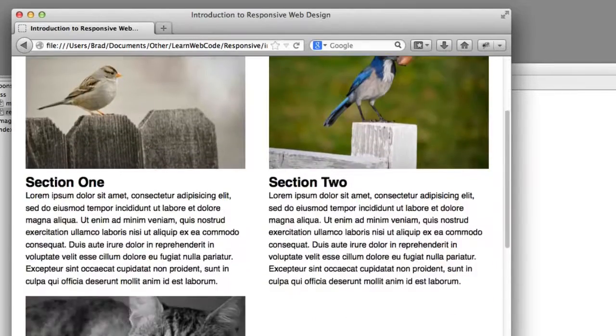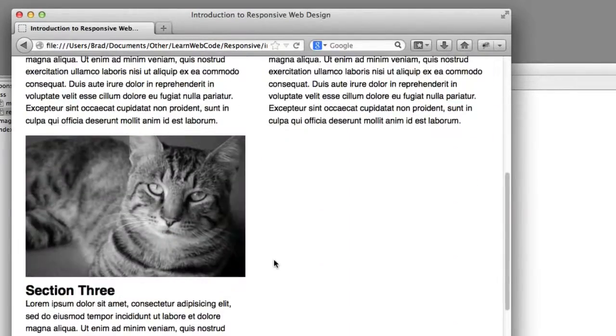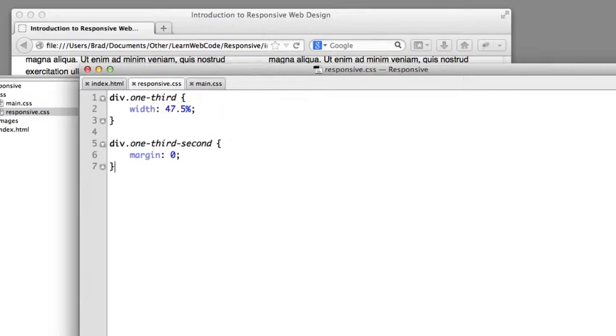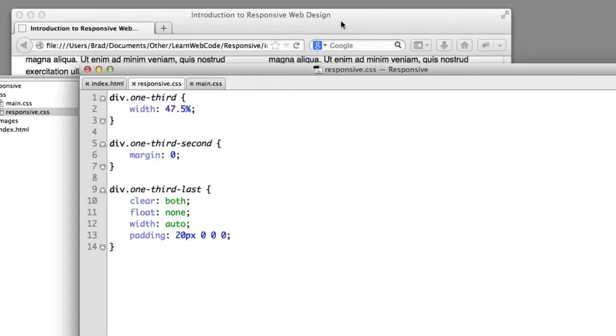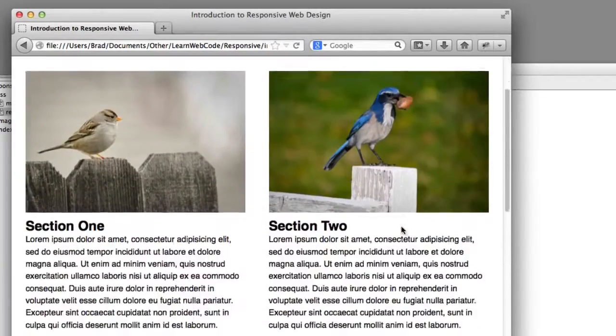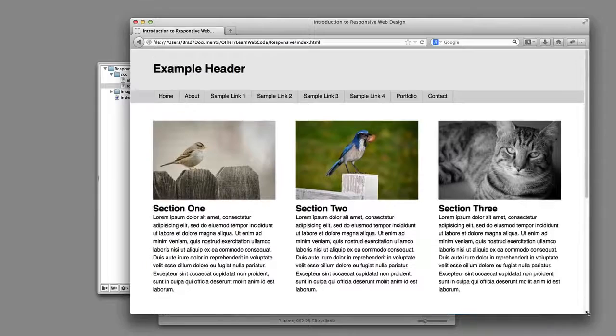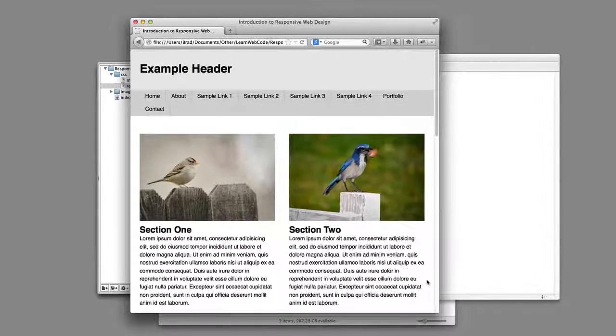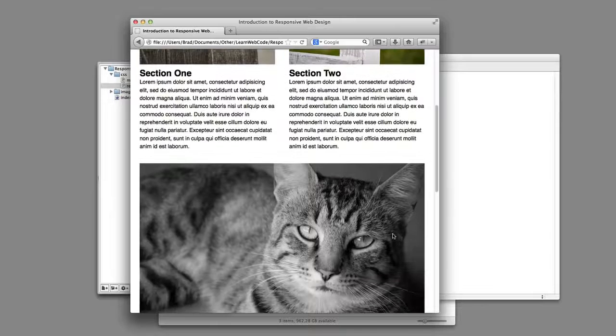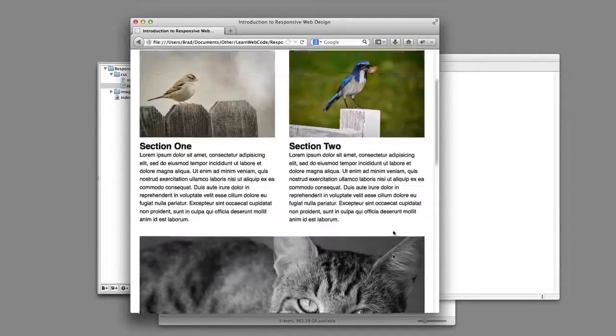Let's go ahead and go that extra mile and make this 3rd column full width, because this looks a little bit odd. There's this empty space. So all we need to do there is just say div 1/3 last. It targets that column that used to be the 3rd column. Let's clear the floats above it. We no longer want it to be floated. We'll make it a width of full width with auto, and then we'll give it a bit of padding on the top so it sits a bit down from the other 2. So now we can see that initially on a large screen we have 3 columns, we get down to a certain size, now 2 columns makes more sense, and instead of having empty space, we'll make the final column fill up all of the available space.